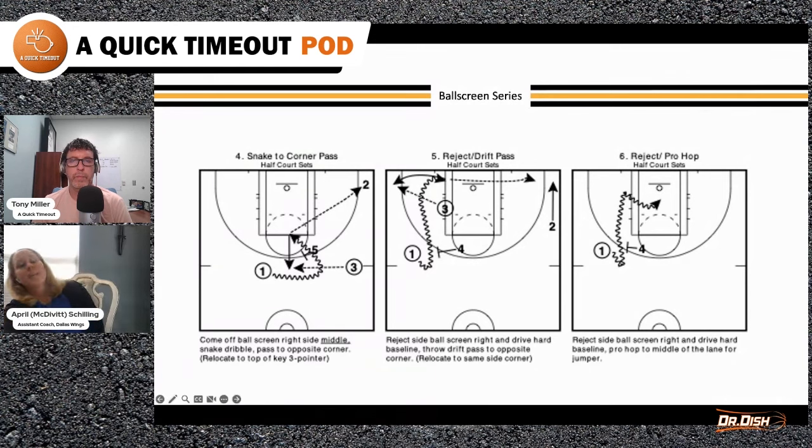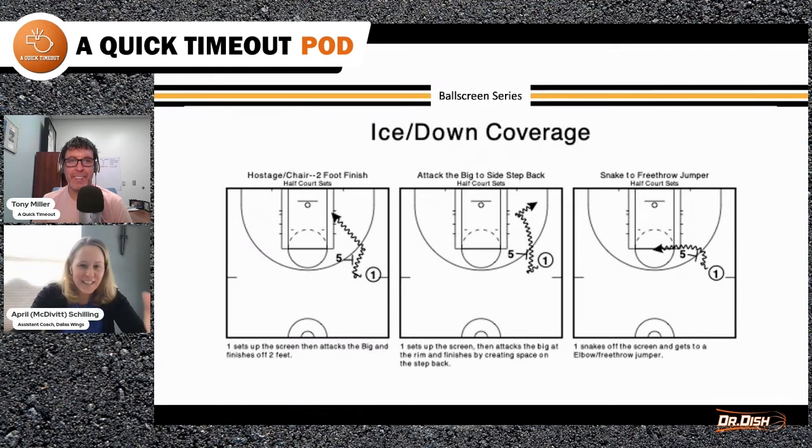I should have said this at the beginning — one of the things that I think is fundamental to ball screens for the guard is the setup, read the scheme, and then punish the help. All of this happens within one or two seconds. A lot of reps and a lot of different actions — it's important to rep what you're trying to get out of it. That was the second scheme.